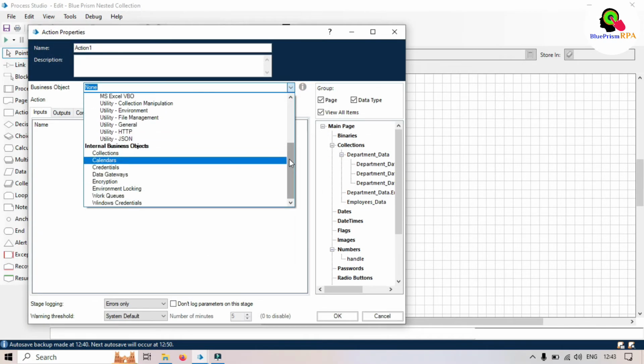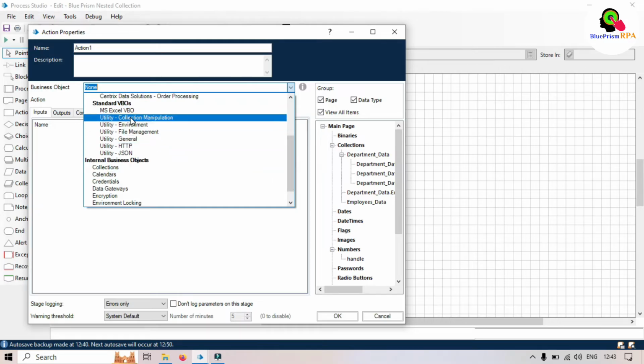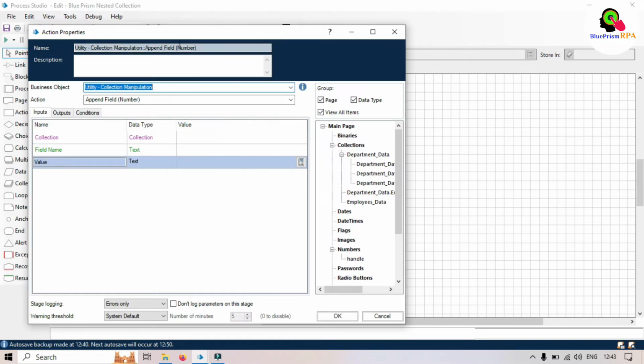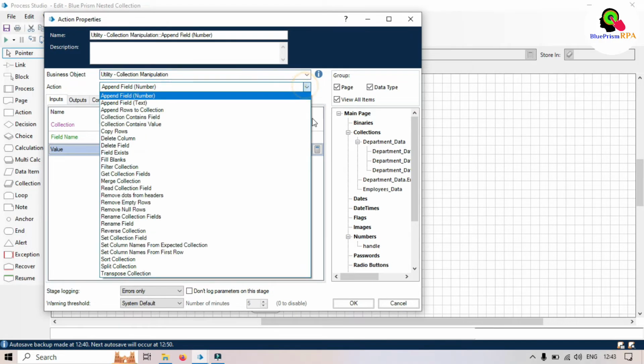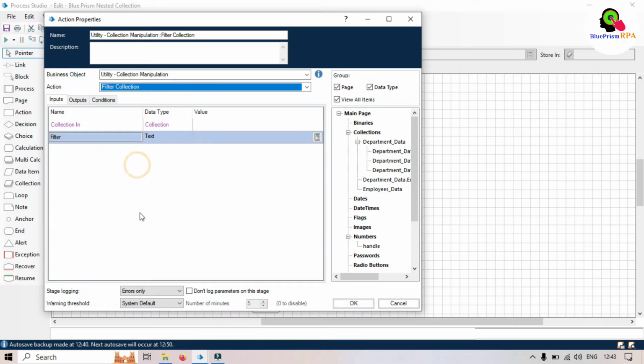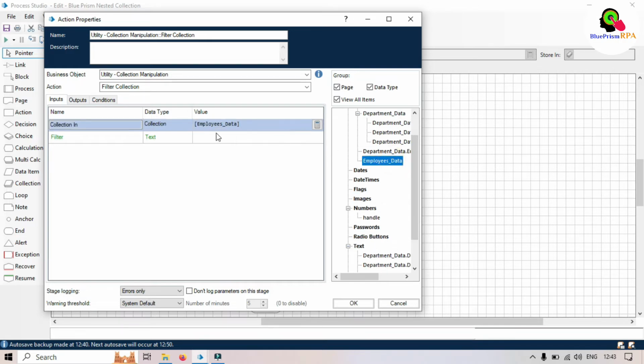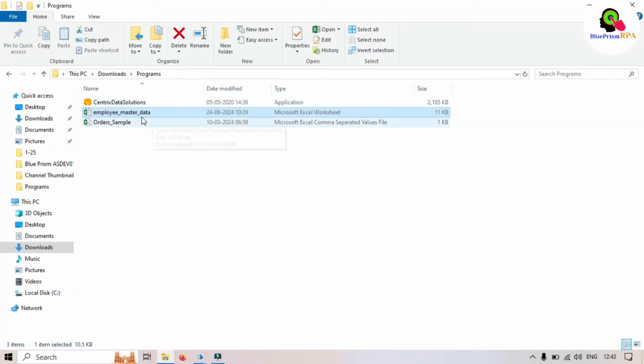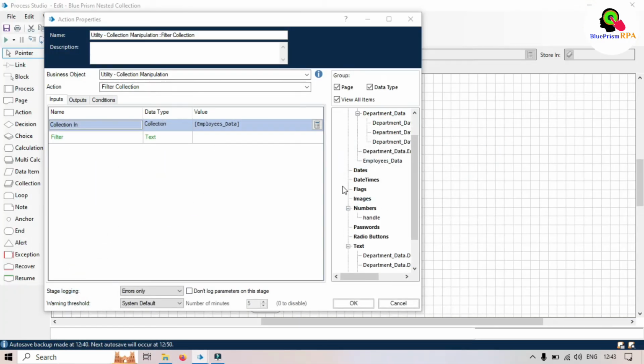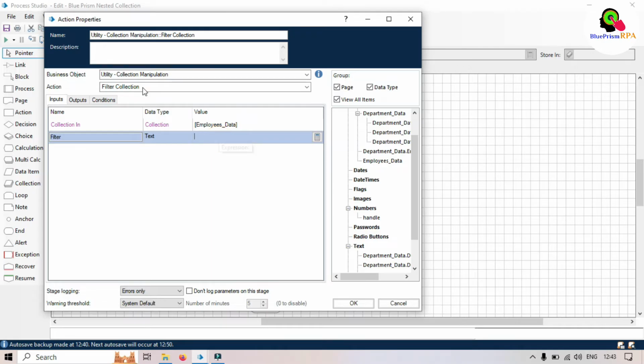Now we are going to take this utility collection manipulation, because we are going to manipulate that collection. How are we going to manipulate? By using filter collection. In the filter collection, first we need to enter the collection name. So in this collection, which shows that in, we are going to take this employees data. So it will filter on this employee data collection, which will be created by reading this Excel file, this list of employees. Here we need to enter the filter, like how we are going to filter that.